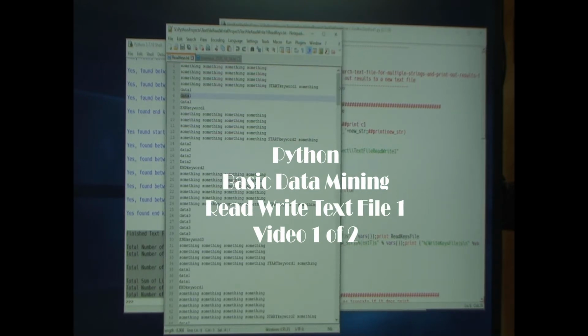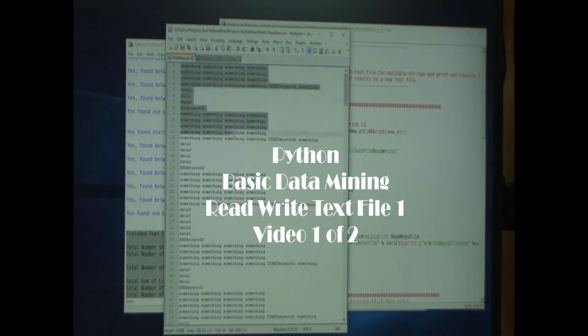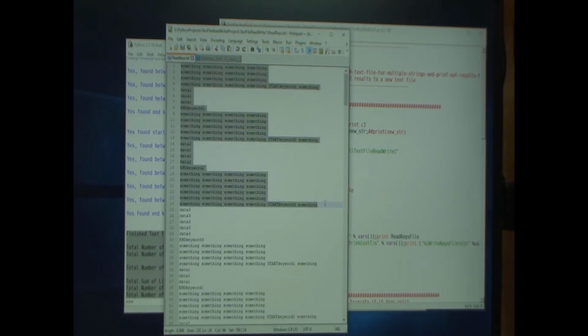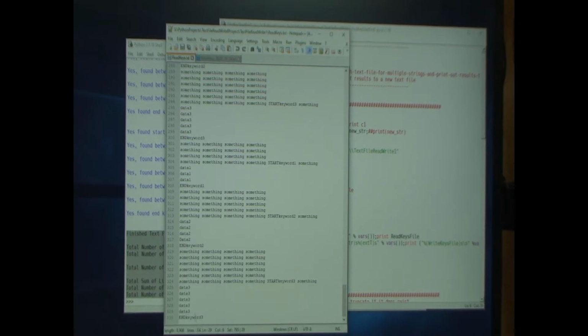This is the example of the data that he had on there, and I copied it here. I copied it 11 times, for a total of 330 lines.